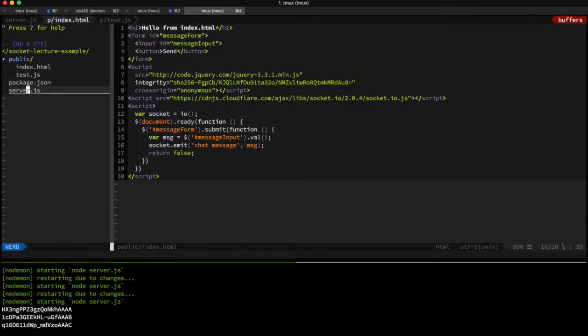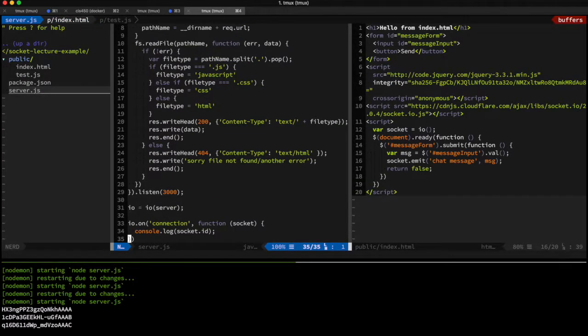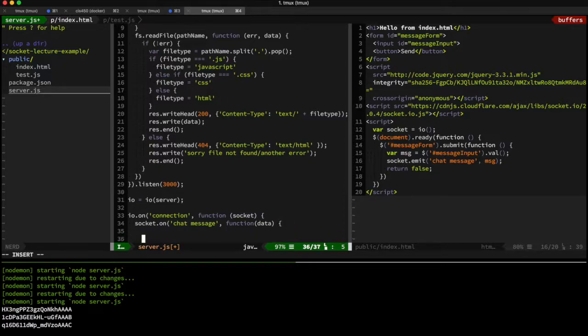So in server.js, in this io.on specification here, I'm going to say socket.on, and our event was called chat message, so on chat message, the function, let's just call whatever it's accepting as data, and let's just go ahead and console.log data.